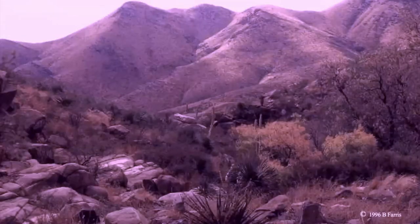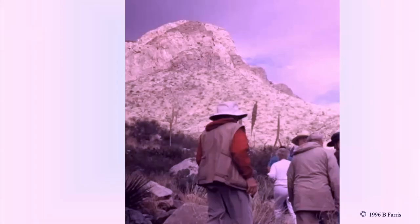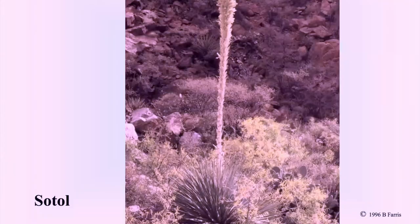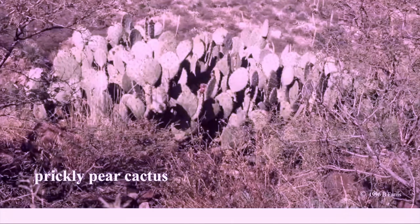The mountains provided most of the basic necessities of prehistoric peoples, including stone for tools and weapons, plants and animals for food and clothing, and infrequent springs for water. Graffiti on granite boulders is one of the hazards of modern man. Sotol and prickly pear dot the landscape. Opuntia, or prickly pear cactus, has a very wide range and up to 10 or more varieties have been described, making exact identification difficult.